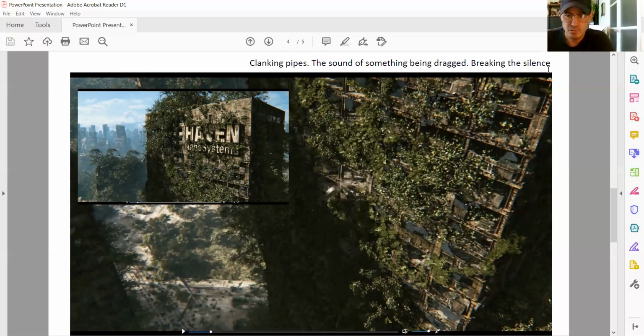Yeah. And I think in the video, what's really exciting is, go to the video again and just listen. It's the sounds which I find really exciting. There's this clanking sound of pipes, and then you hear the sound of something being dragged, and then it gets pushed out the window, this thing, and very slowly you can see it flying out of the window here, and you can actually see the main figure.